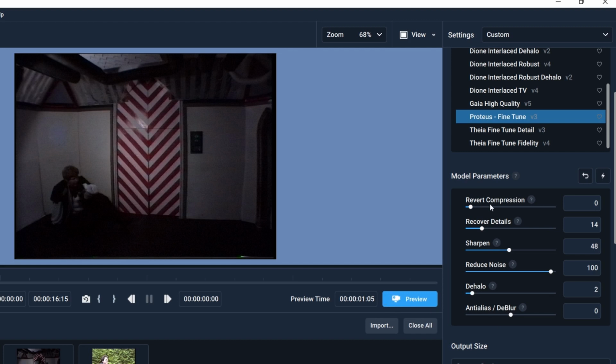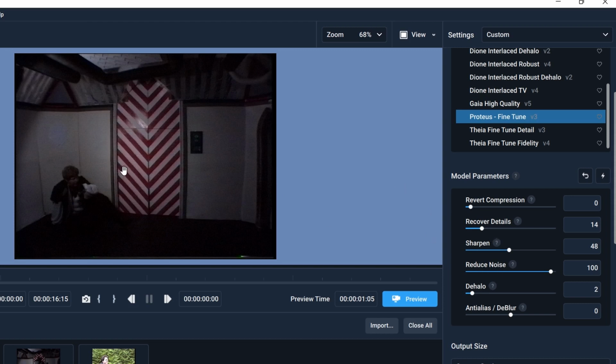Revert compression is if a video clip is saved, particularly if it's something like an MP4 file. If it's saved as an MP4 file, it's compressed in some kind of codec, and they sometimes leave artifacts, especially if it's very heavily compressed. That tries to stop or get rid of those kind of artifacts. Now this clip is DV, it's relatively uncompressed, there's hardly any artifacts, so I don't need that.